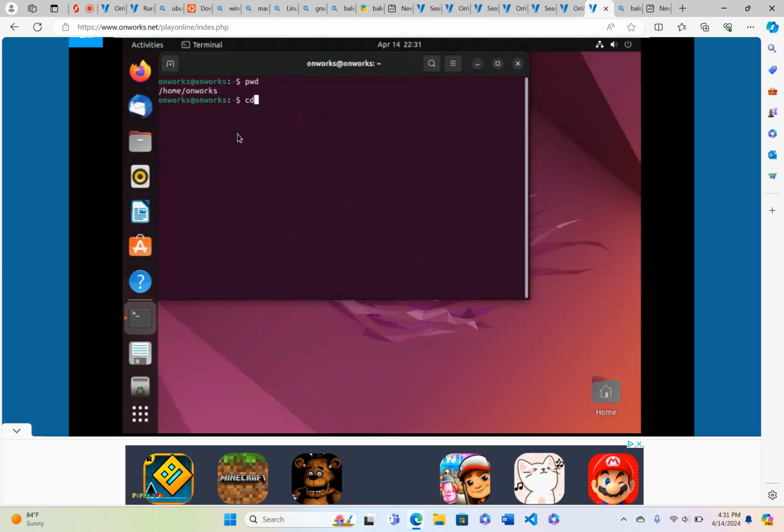Let's change our directory, but first, to change it, we need to see our options. List directory, ls. Desktop, documents, downloads, music, pictures. Okay, just for this video, I'll change directory, cd, into our downloads directory. cd downloads. As you can see, now we're in the downloads directory. Before we were still in our home directory. So now, let's print our working directory to see if we have changed. See? We're in our user's downloads directory.